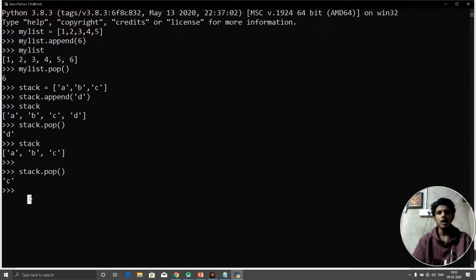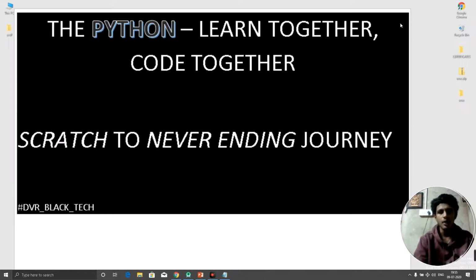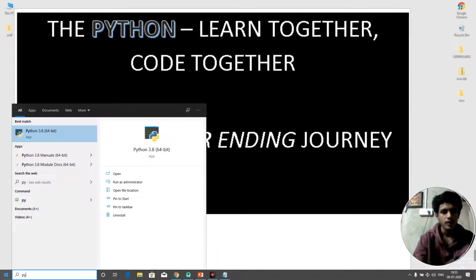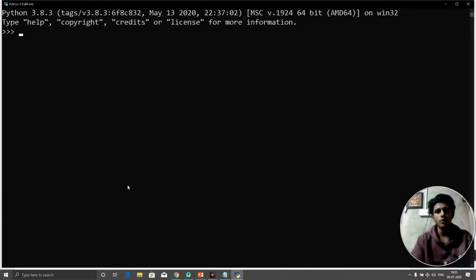Now let's see how to use the list as a queue. I'll just close this and reopen it, so now we can start from this new window. In order to use the list as a queue, we need to import something from the library. At this time, don't give much importance to how we import a library. Just remember one sentence for importing the queue library. We will discuss the library in the later sections.